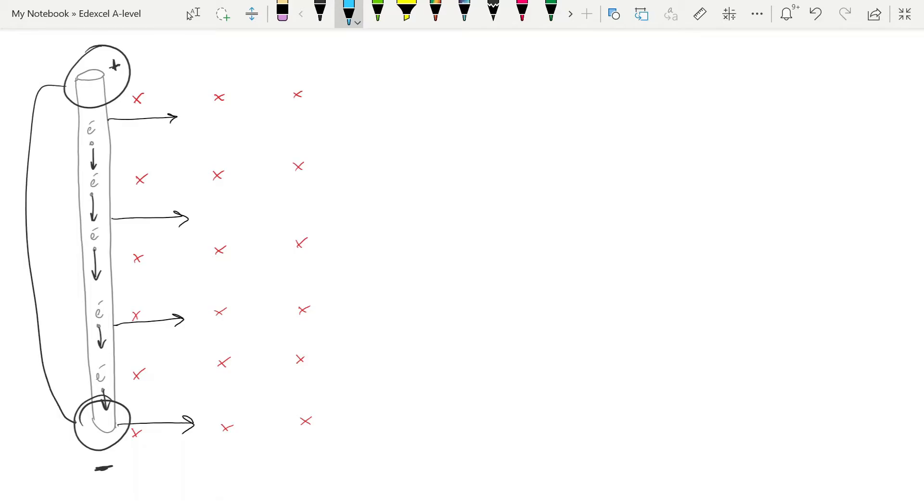If you connected that with an external wire, then of course current would flow from positive to negative along in that direction. Just like we've said before, what influences the size of this force is going to be the speed at which you move the wire through the field. BQV, remember. So, and also the strength of the field. So this connects back into what we were saying about electromagnetic induction and the fact that you must move the magnet relative to the coil in order to get this EMF being produced.